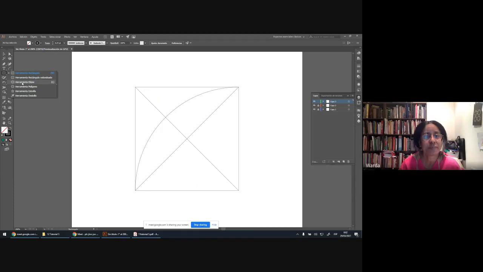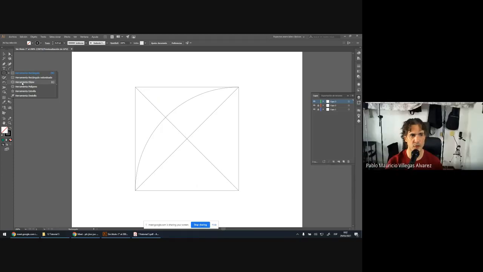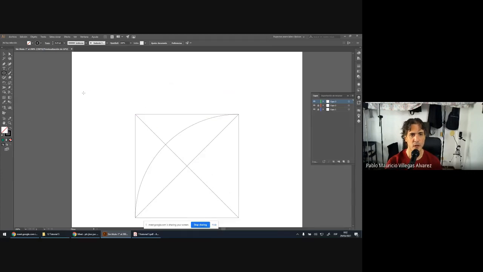And with this tool, let me explain some things. Remember that I told you that if you want a very perfect square, you need to hold shift. Here it is the same with the circle. You hold shift and you have a very beautiful circle.